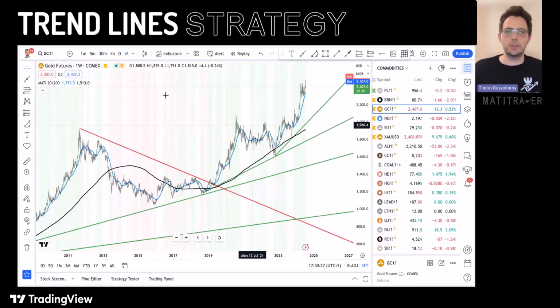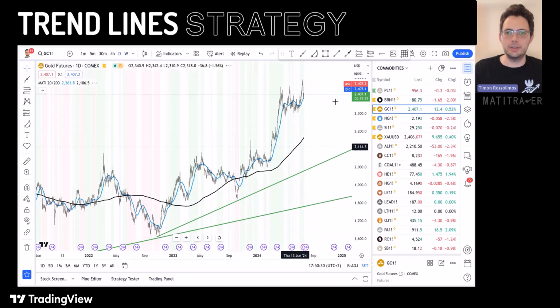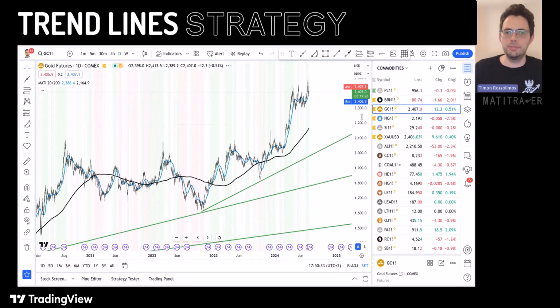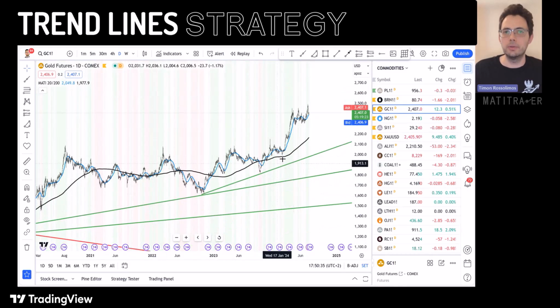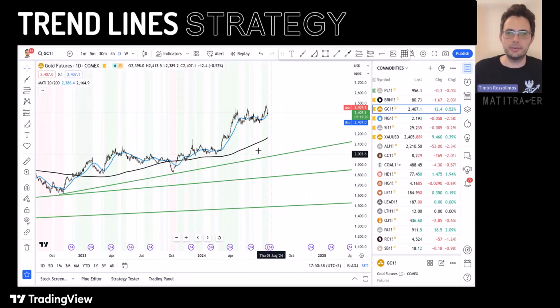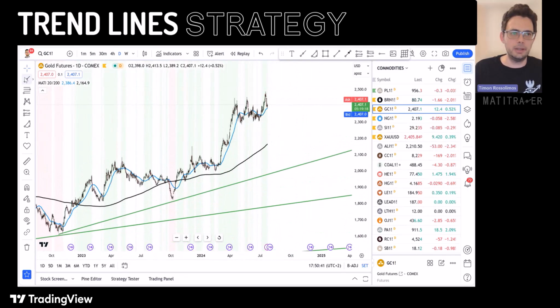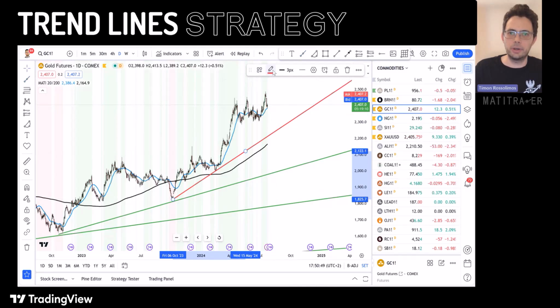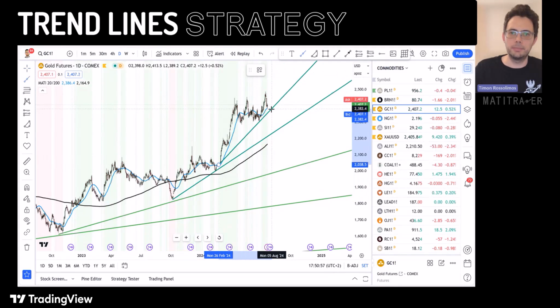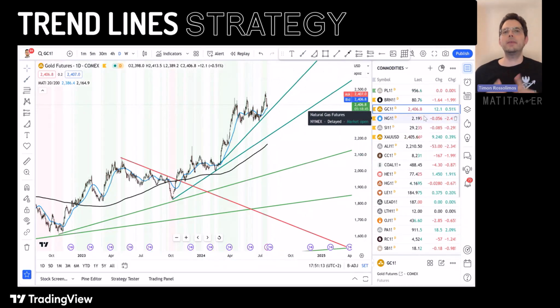Once you've done the research on a weekly chart, you can drop it down to a daily chart, okay? And you will find that the rays are still there for you. So you can see them on a weekly basis. So now you can break it up into another uptrend and downtrend. You can grab the high of this. So you have point A and point B, and we have another point A and point B over here. Right? When the price crosses a trend line, it is no longer a trend line.